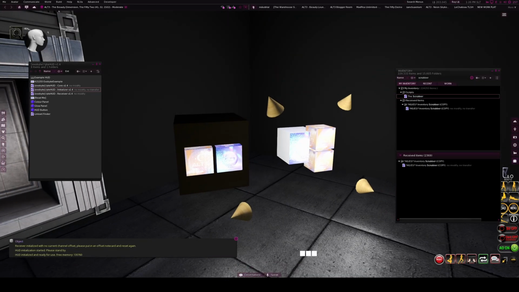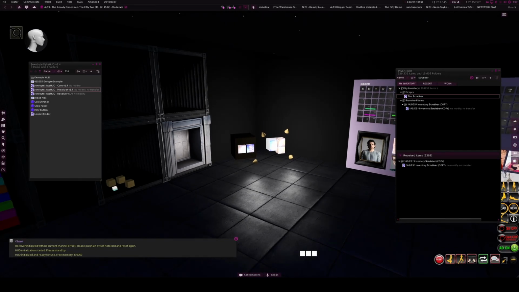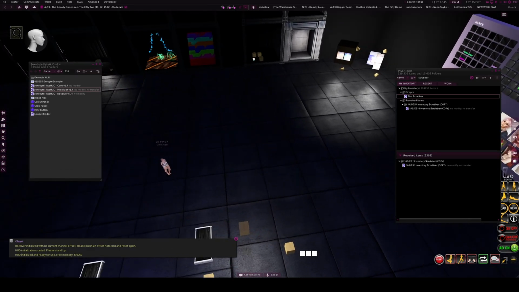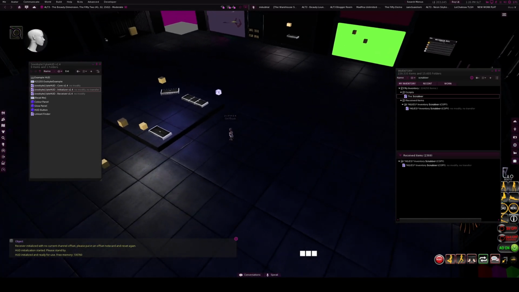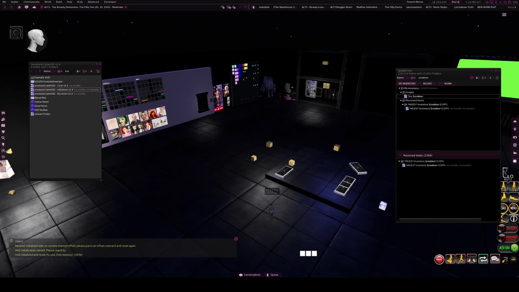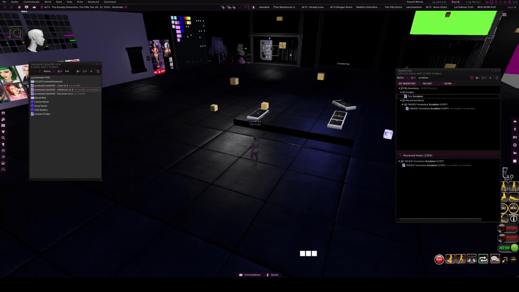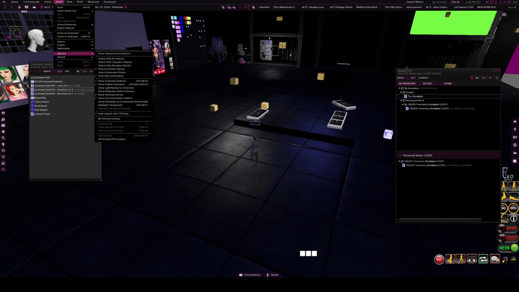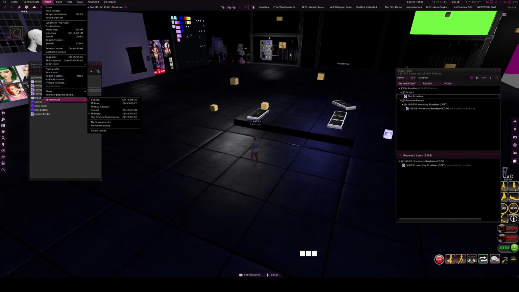I have so many things that I've used this script with. I use it for skyboxes. I use it for literally everything. Let's go down to my store. Options. World. Environment. Let's use shared.